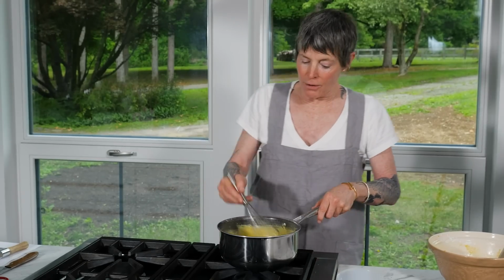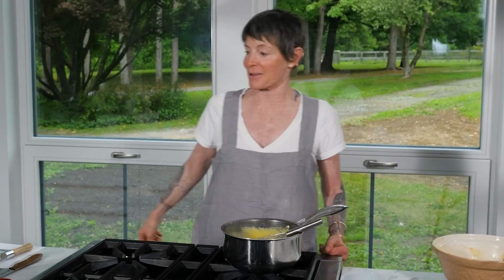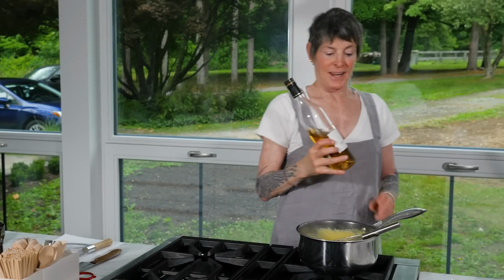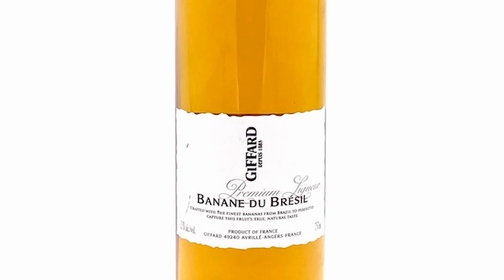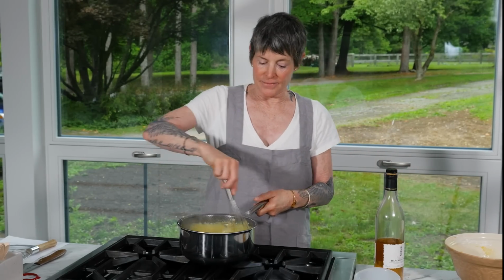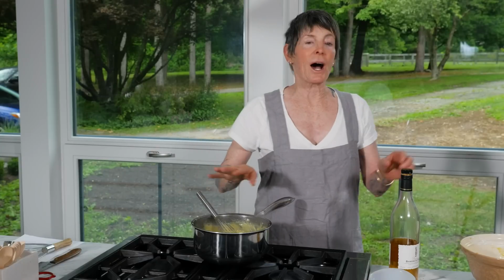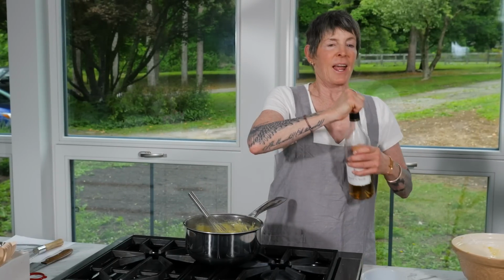This is ready. Now, time for the secret ingredient. I'm gonna take a big risk and leave it here while I get the secret ingredient. This is Giffard banana liqueur. I'm not gonna lie to you, it's not cheap. Okay, take this off the heat. And now we're gonna play a little bit. This is so hot, any liquor that's in here is gonna evaporate in 1 second.